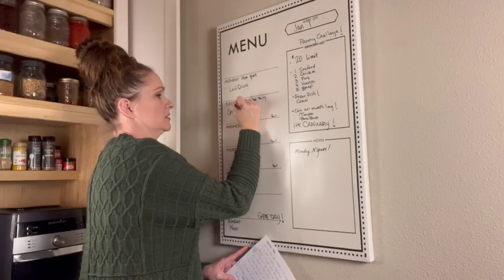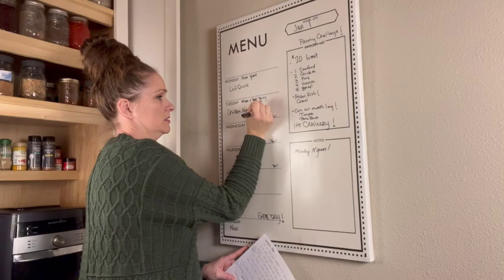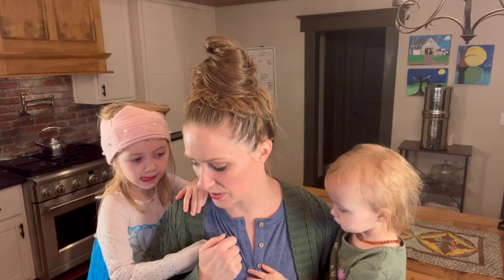Tomorrow we're going into town, so we're going to be gone plus ball practice. So we're going to do a slow chicken noodle soup in the crock pot all day, and then I'm going to just put the noodles in right at the end so they stay nice and tender but not fall apart. That is going to be great. That's going to be great for all of the tummies that aren't quite on their full speed at our house. So we're going to have that chicken noodle soup tomorrow.